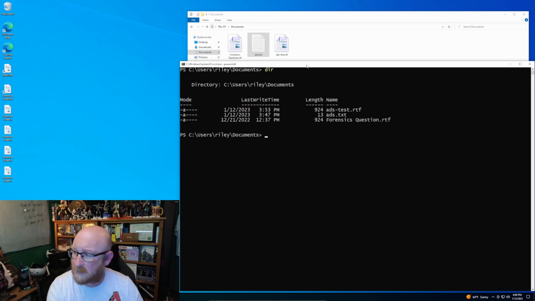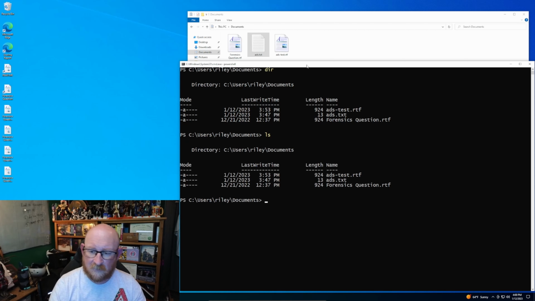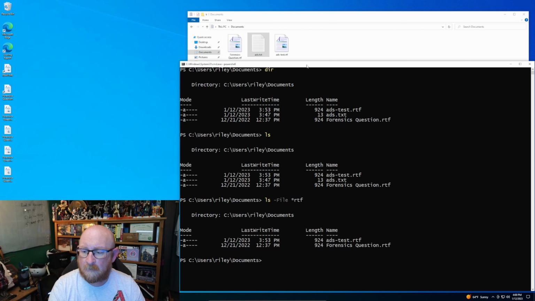I'm going to continue using dir just because it's simple, it's faster. Actually, ls works just fine. So let's use ls. We're going to tell it to look for a file, and we're going to look for *rtf. Okay, so that gives us the original forensics question and our alternate data stream.